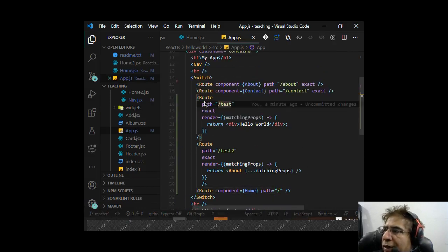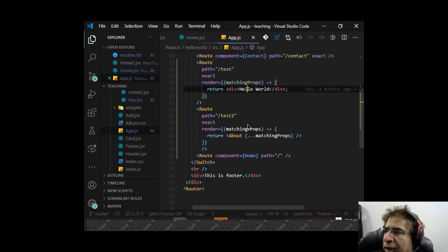But how did we call the test one? We call the test one by using the render property and simple HTML text. And we also call test2 by the render property, wrapping the component inside this render property.